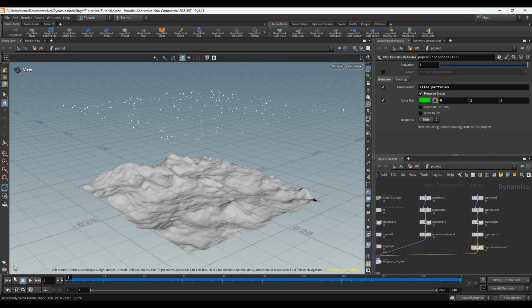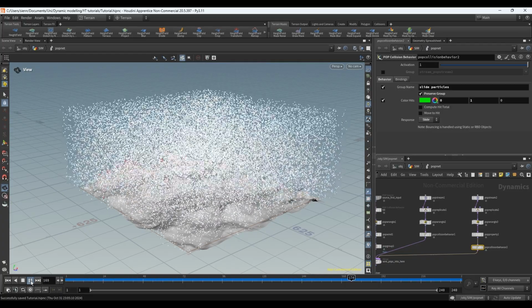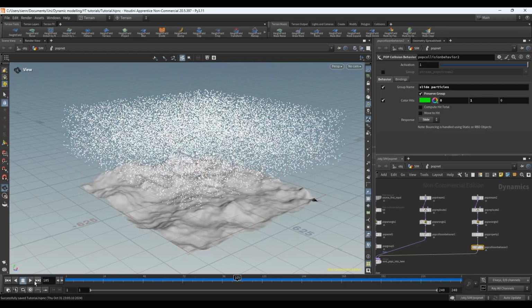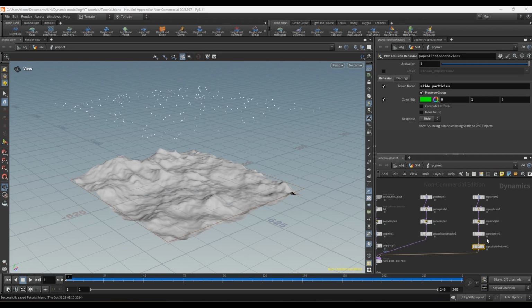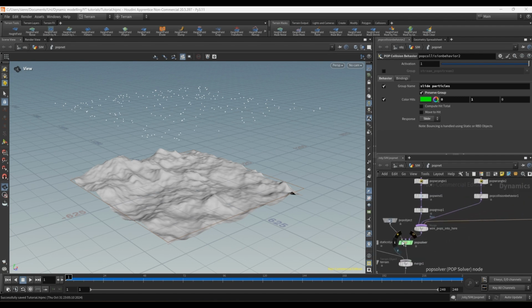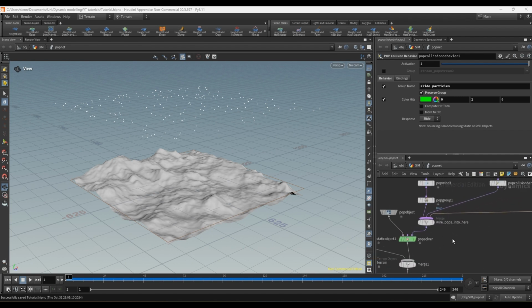It should now be looking something like this. If you notice that your grid is bigger than your terrain and there are particles falling that aren't interacting with it, you can add in a pop kill that will just delete the particles once it reaches a certain point. So just add this in under the wire pops.